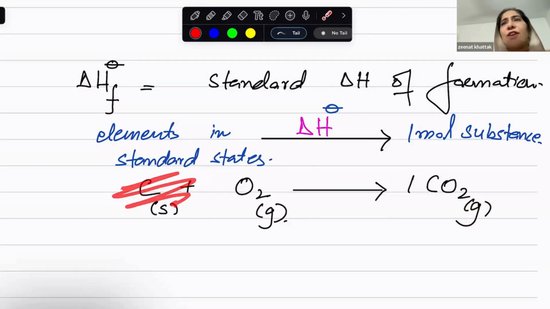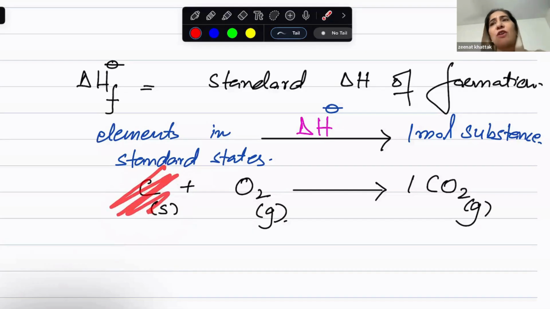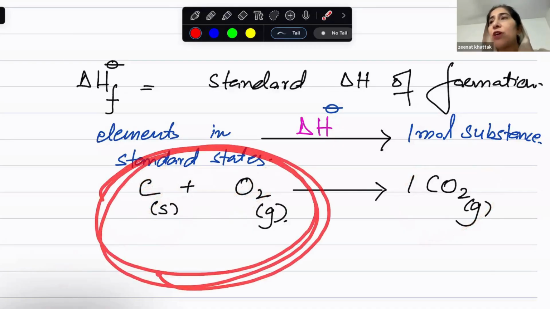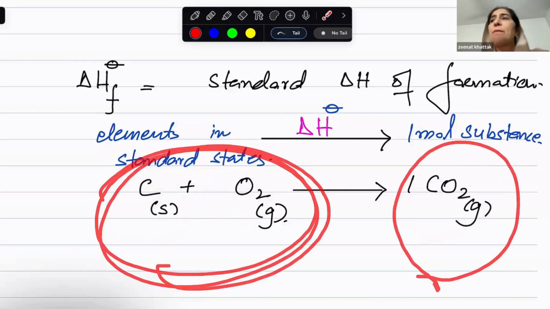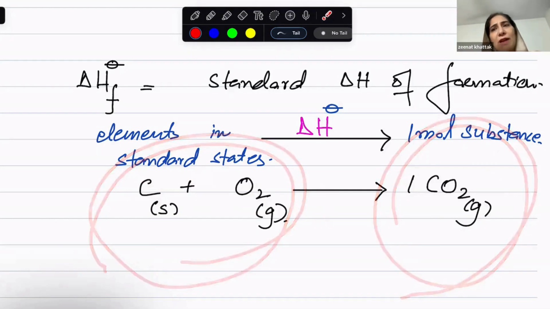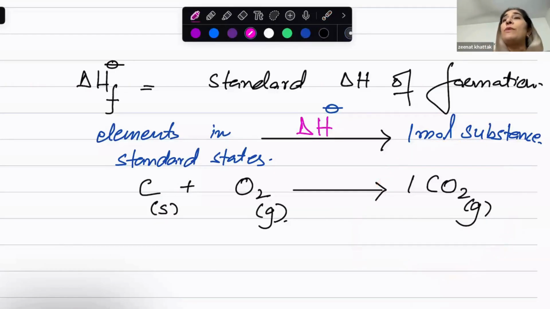Carbon solid is graphite. You must know that in energetics, when we use carbon, this carbon is not diamond, this is graphite. Graphite is the most stable allotrope of carbon, right? So in the graphite, the bonds are breaking. In oxygen, the bonds are breaking and new bonds are formed. If bonds are broken, they need more energy and less is released. Endothermic, but if stronger bonds are formed and weaker bonds are broken, automatically more energy would be released. So enthalpy change of formation could be exo and could be endo, depending on the bond strength of the reactant and product.